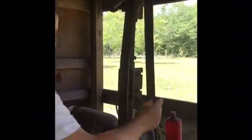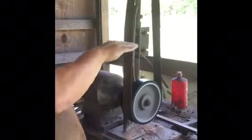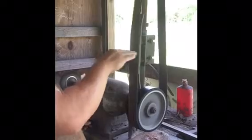We'll go over some belts in a little bit. That's your grinding platen right here. That's flat grinding, and you can track the belt to one side or the other. We're going to cover that later on.